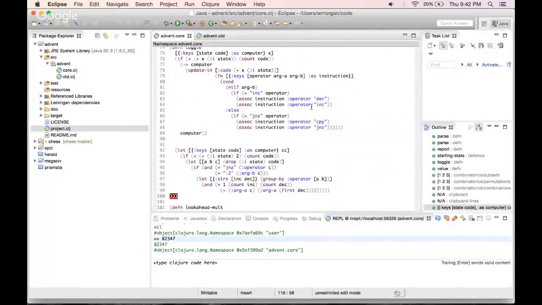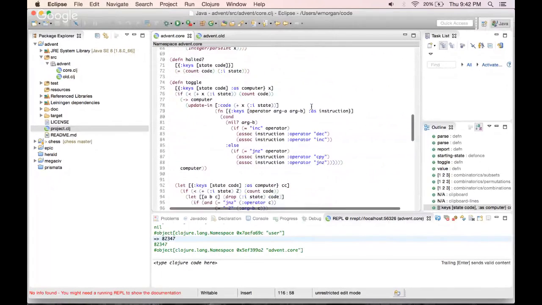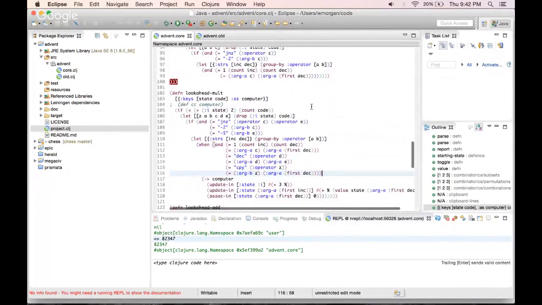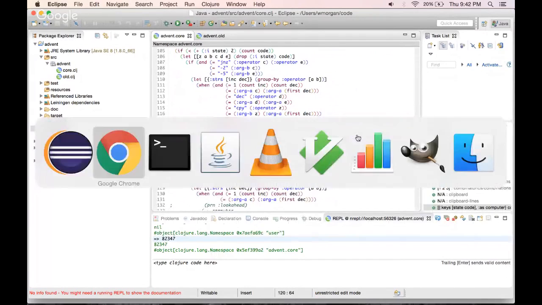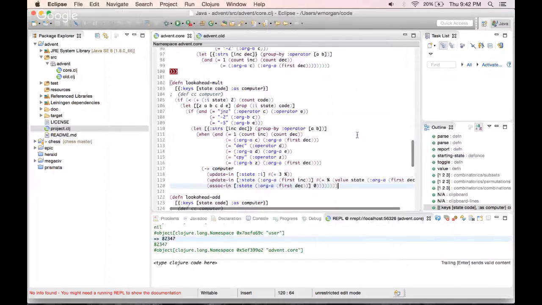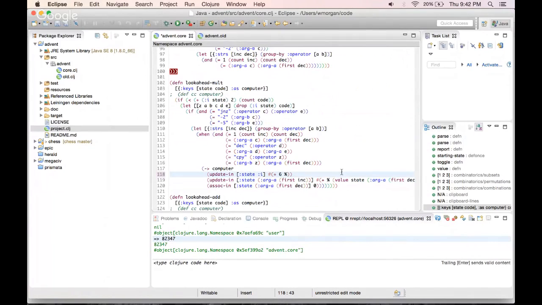So in that situation, okay, what do we have to do? All right, the instruction pointer is going to be put ahead 6.